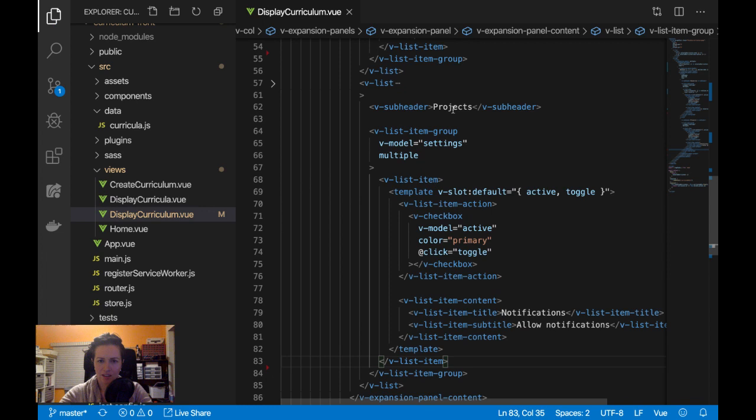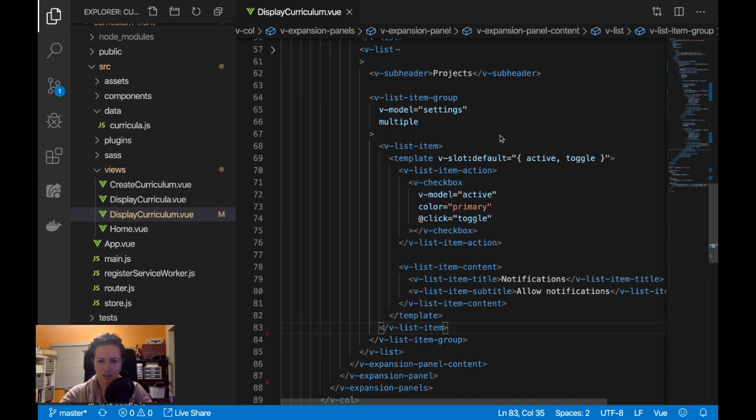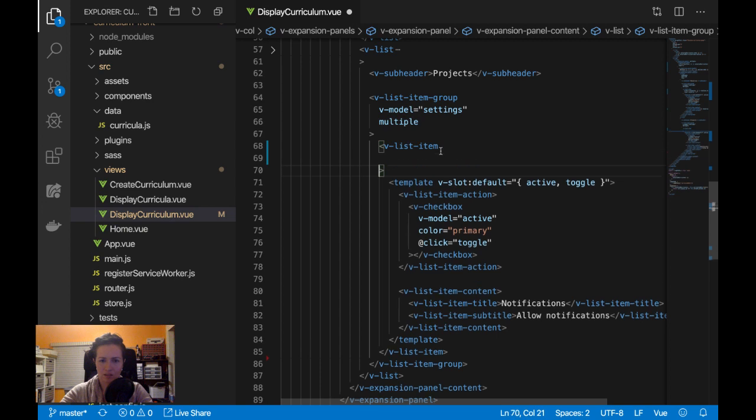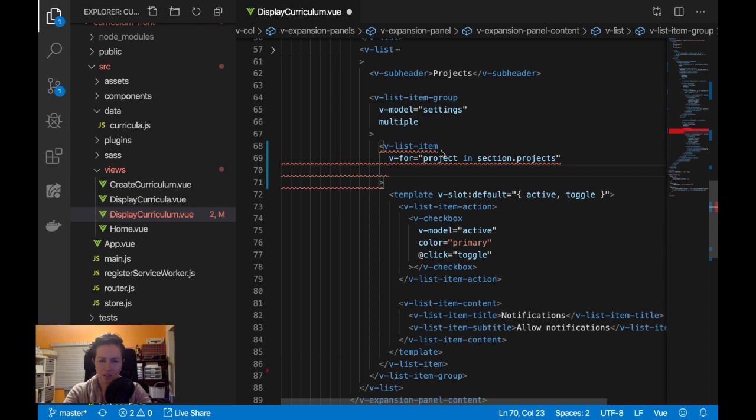Right. And so projects here, it's this one. Okay. So I'll loop through and do v-for project in section.projects, and then I'll do the same thing with a key.